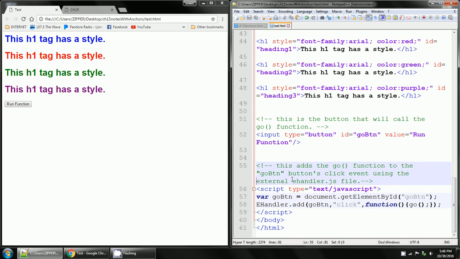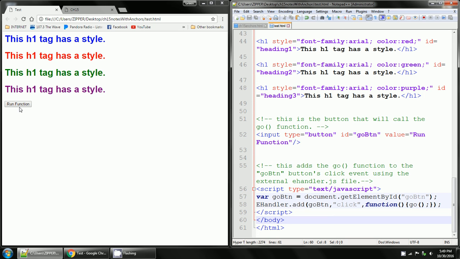So again, if you don't have the ehandler.js external JavaScript file, this code won't work, because this JavaScript right here is being used in conjunction with that external script in order to create this functionality of the button. It's actually allowing the click event to be attached to a function.